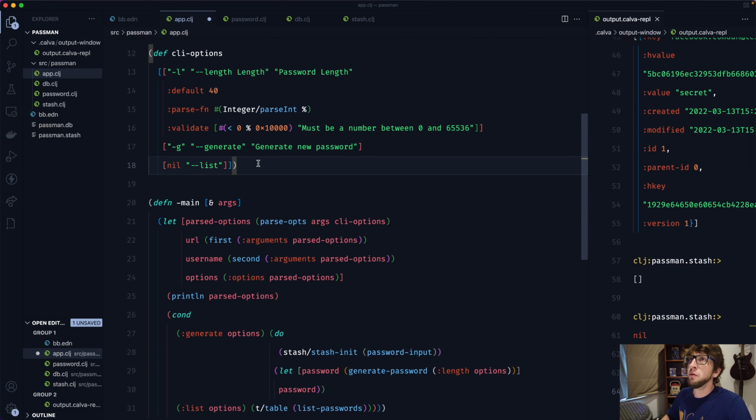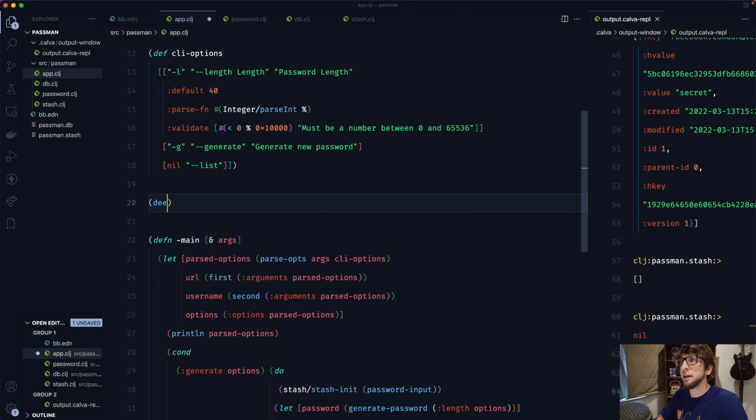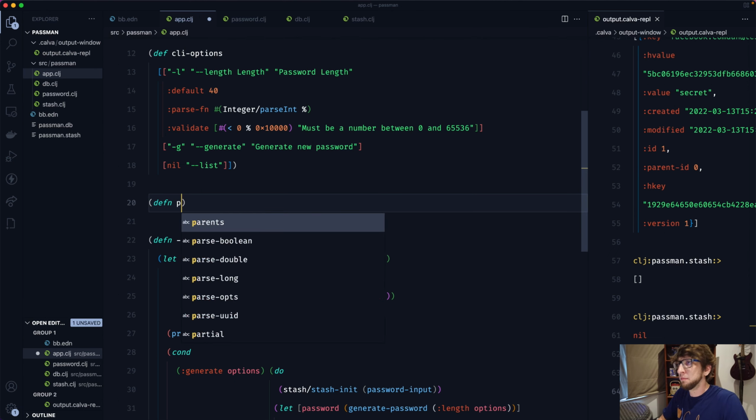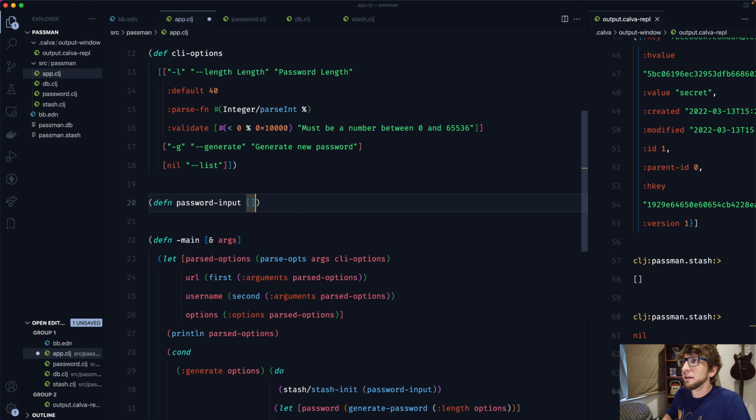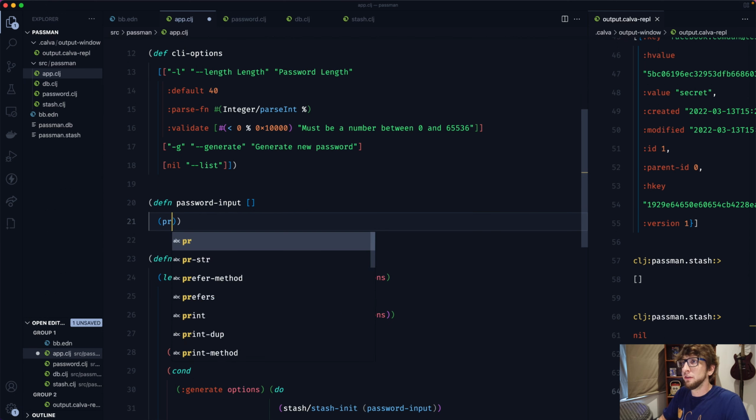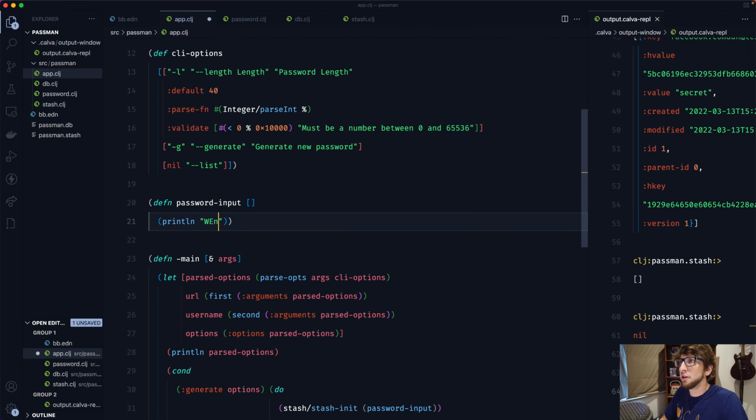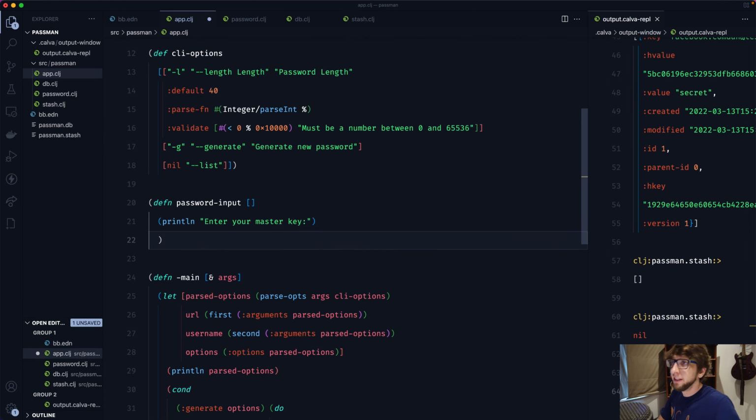To do that, all we have to do is create a new function here, and we can call it password input. And what we want is to print line, enter your master key or something like that. So we can use some Java interop here to interact with the console and read a password. So we can get from System console.